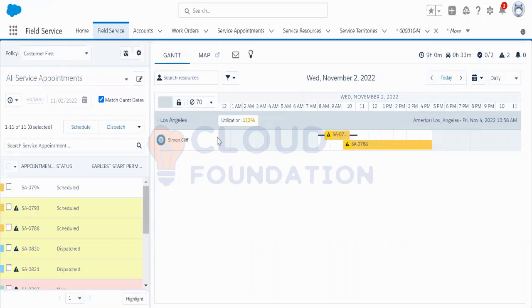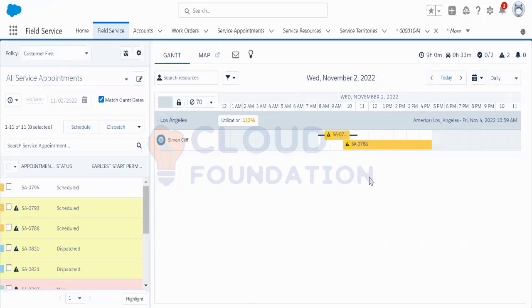If the horizon is set and you select the match Gantt dates checkbox, all the service appointments assigned to that specific service resource on that day of November will show. So you'll be able to see those service appointments.